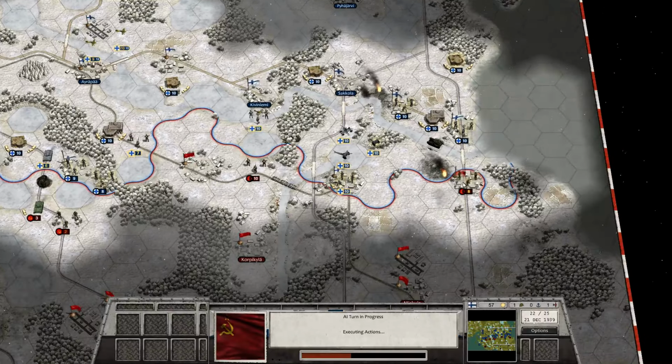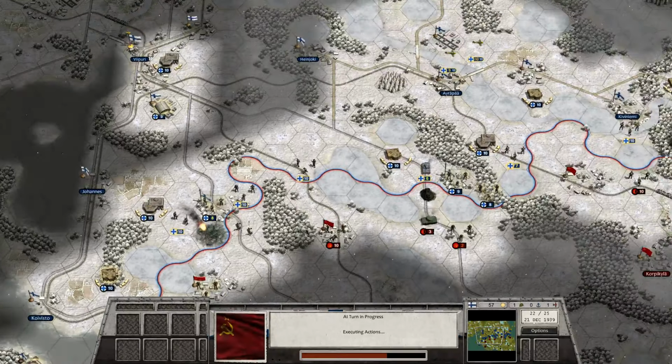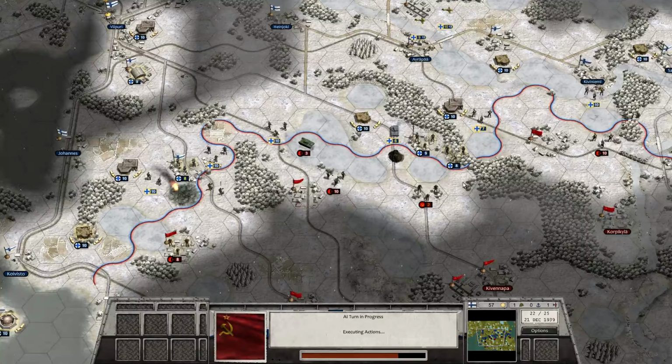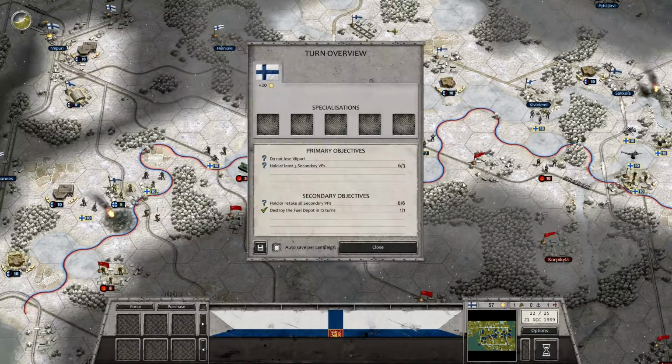Now they're coming. Remember, I have to hold all the secondaries at the end of the game. They're trying to push all they can.